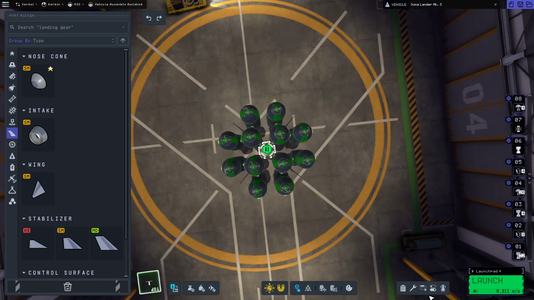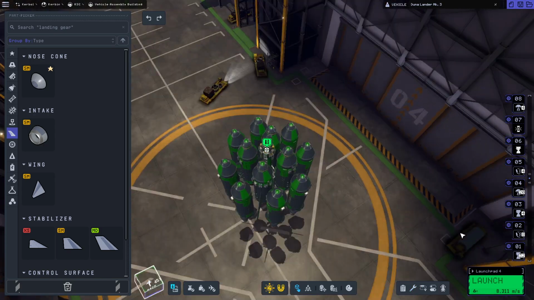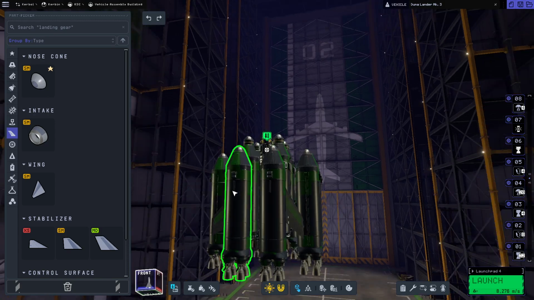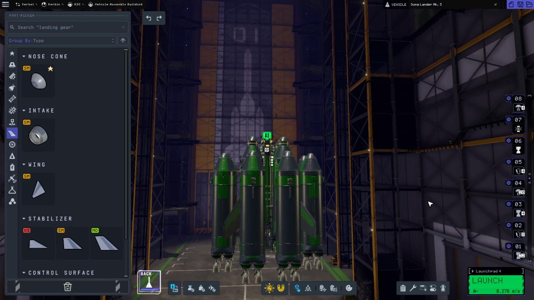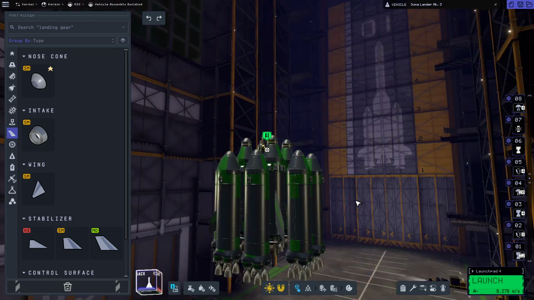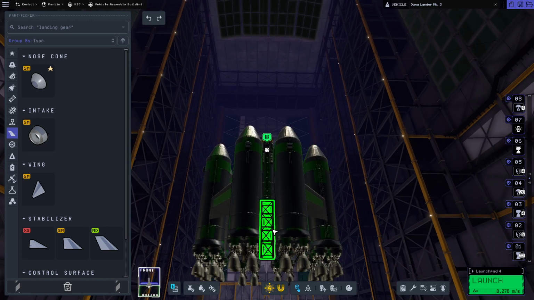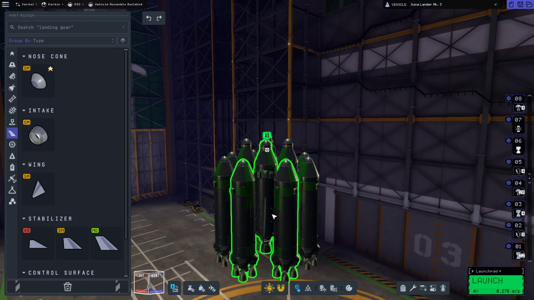There we go. Okay, got us a nice little thing going here. Small problem. He's not going to be able to reach that ladder, is he? No.